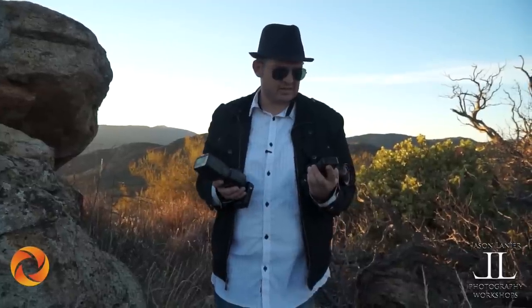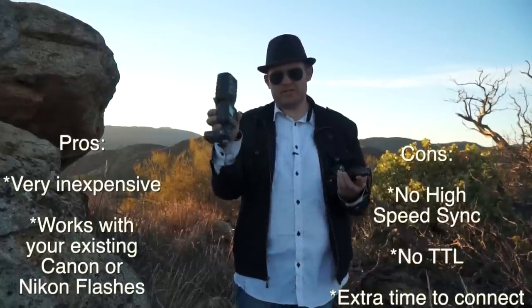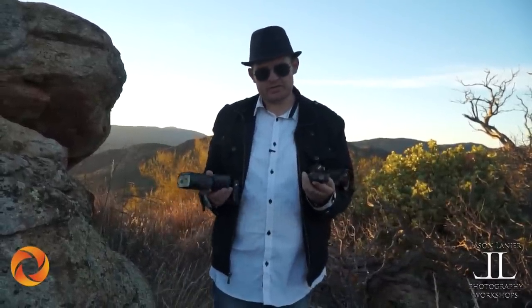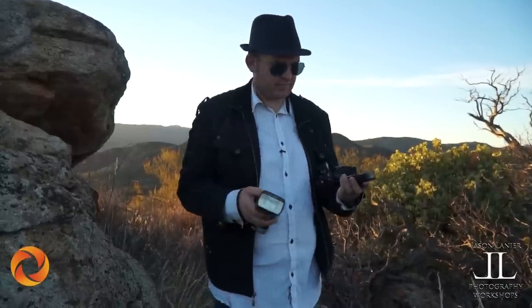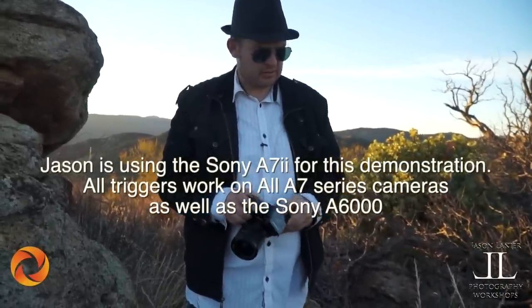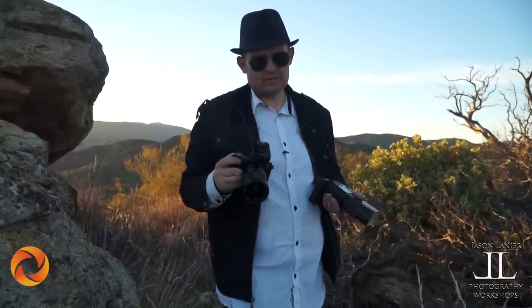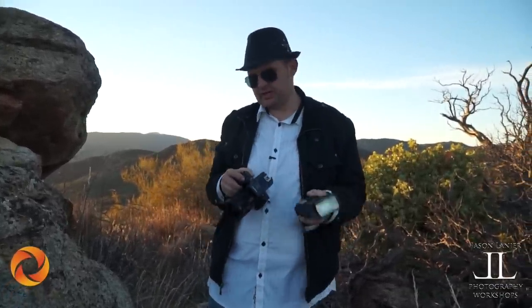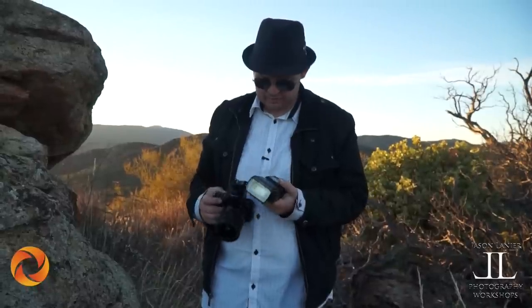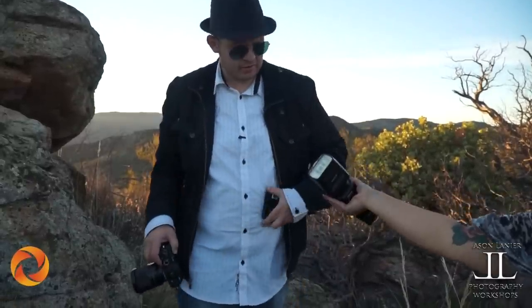So you see I'm just firing the test button. This is the 622N. If you get the Canon version, it's the 622C. It doesn't matter — you just have to match it up with the flash that you have. So if you have existing Nikon or Canon flashes and you want to get something that just triggers it, this is how it works. Now, here's the trick. When I went to do this, I put it right onto the shoe of the camera onto my Sony and went to fire it — it didn't fire. I spent all night Googling, looking at YouTube videos — there were none, which is why I'm making one. I was frustrated because when I push the test button it works, but clearly it's an issue when it gets put onto the shoe. So here's what I figured out.